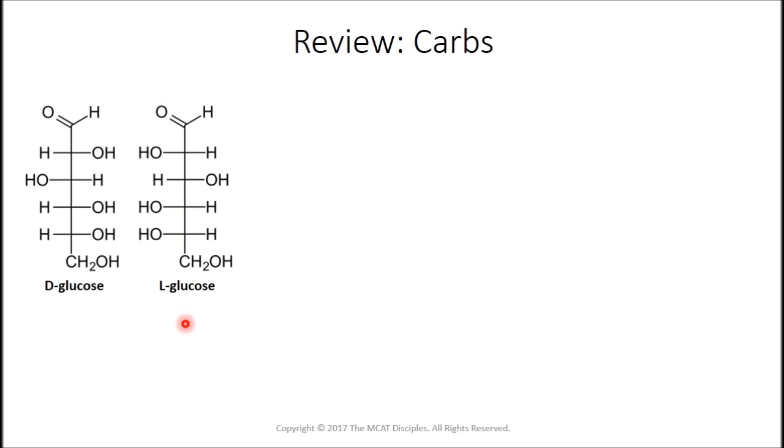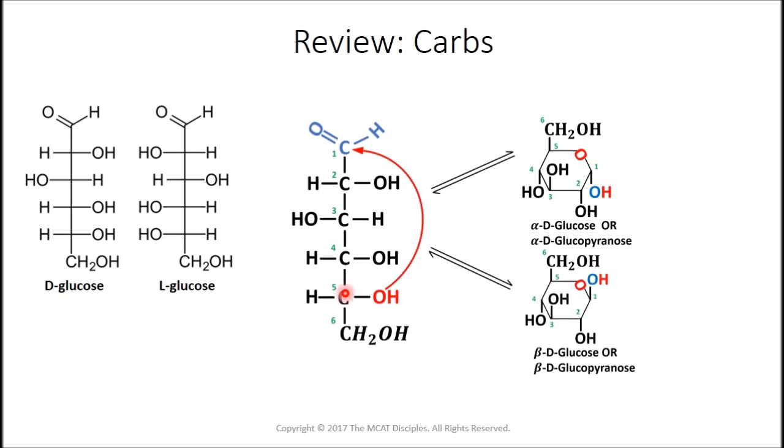How we name straight chain carbohydrates is as follows. This is a 1, 2, 3, 4, 5, 6 carbon straight chain carbohydrate, and it's an aldehyde functional group, so it's going to be called an aldohexose. That's how you name that. Then we can close that ring by doing a nucleophilic attack on the carbonyl carbon. In this case, it's an aldehyde, so it's going to form this hemiacetal functional group. It's going to form this closed heterocycle.